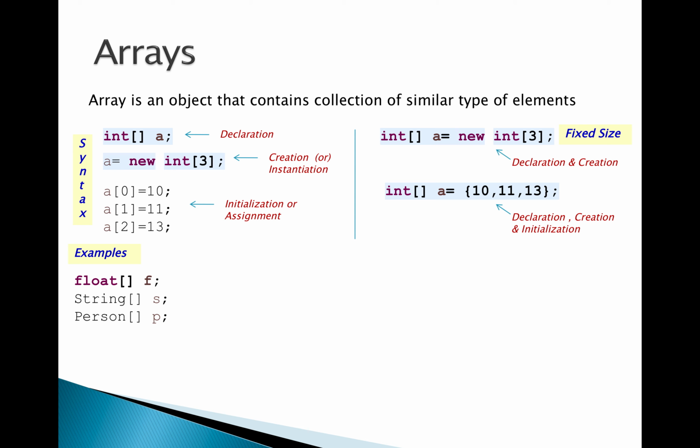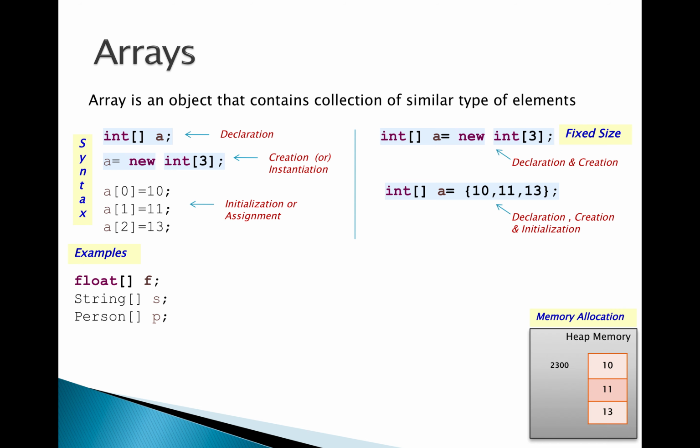One thing we have to notice is that arrays are fixed size. Here we create 3 memory locations. We cannot put a fourth value into it; it is going to give an exception called ArrayIndexOutOfBoundsException. So it's fixed size. You cannot increase the array after you have defined it. At runtime you cannot increase or decrease the array. Those things are not possible with arrays. Once allocated and created, it stays the same.